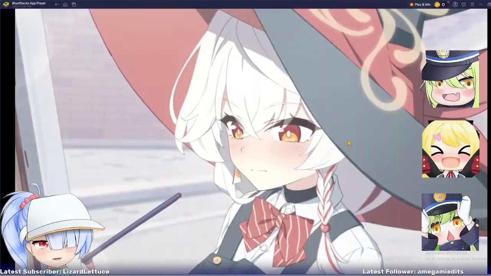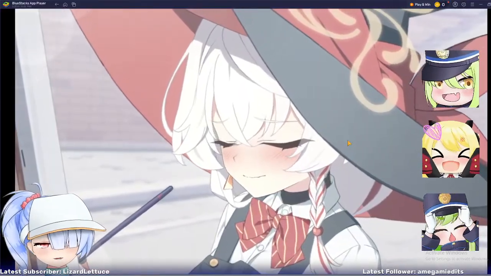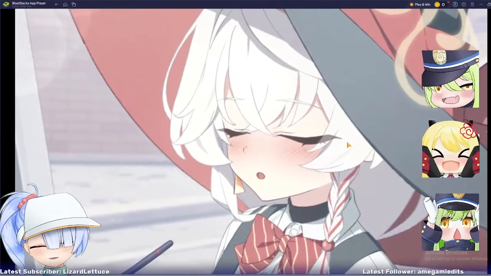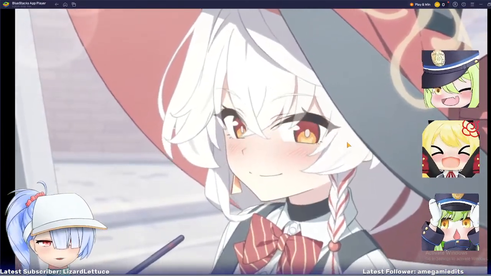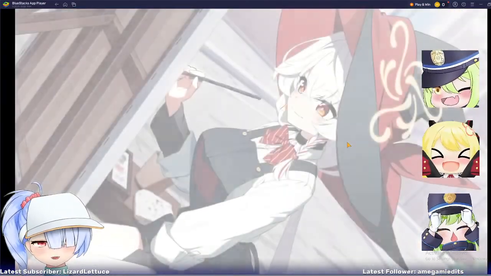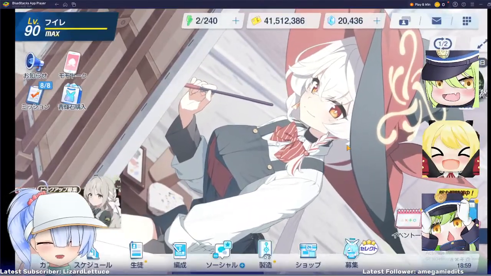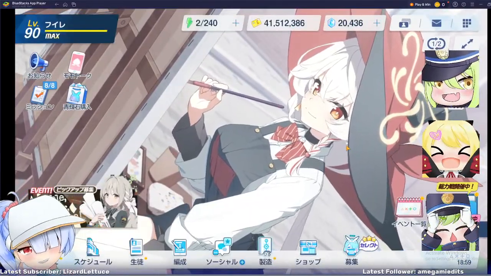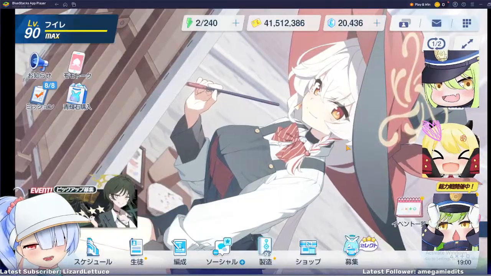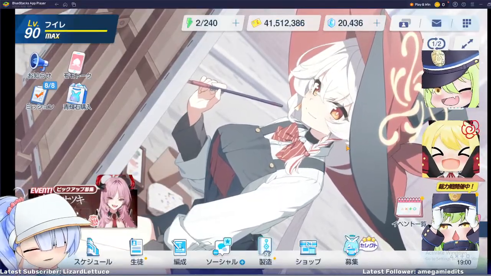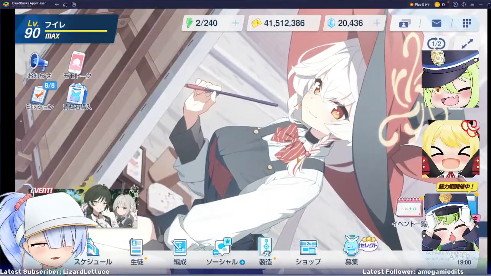Look how normal she is. I still enjoyed that the official four-panel comic the Blue Archive Twitter put out had people just like, what? She took off the hat? Because when you have a hat this big, it's basically glued to your character. If you take it off, you're no longer the same character.